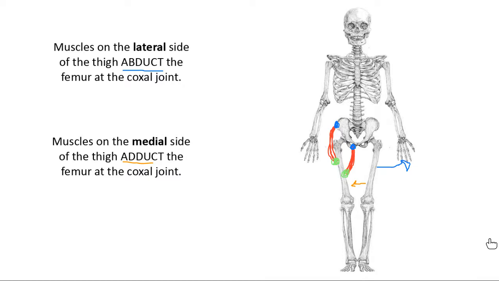If you live on the inside of the femur, attached on the inside of the pelvis, you're going to pull the femur back down. When I go from the side to what we just talked about before, his hips are all out of whack here. What we talked about before is flexion. If you live on the top of the femur, you flex the femur up. If you live on the back side of the femur, you extend it back down. So flexion of the femur and extension of the femur. And then we had abduction and adduction.